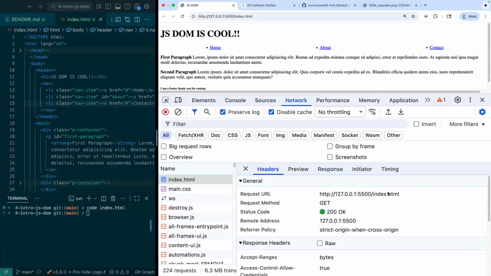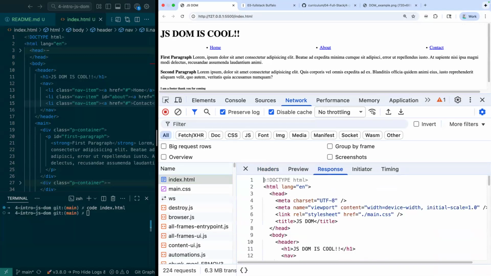And we see here my browser requests index.html from Live Server, and Live Server sends back all of this text. And the browser reads it the same way that the Python interpreter reads our Python code, or Node.js reads JavaScript code, and HTML is code. It's a markup language, right? It's not a full-on programming language. And the browser goes through and reads it line by line.